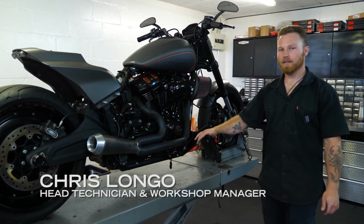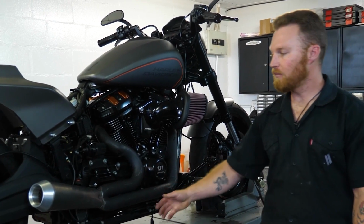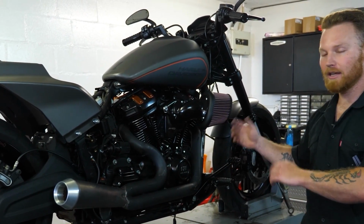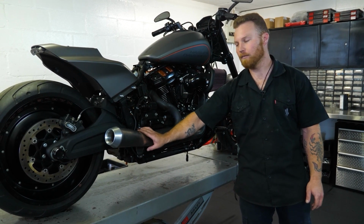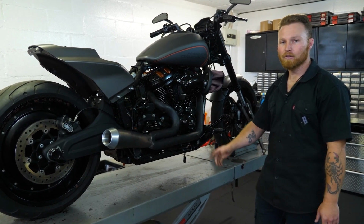Okay, so this baby, we've got a 131 full build. There's quite a few extra modifications that we've had to do. One of them is the exhaust as well. The exhaust was way too small, so we've now made it much larger so that the increased air capacity can actually get out. So we're in the process of fitting the O2 sensors, welding the new taper cone on, and then also doing the finalizing on the tuning and auto tuning of the complete new software upgrade.